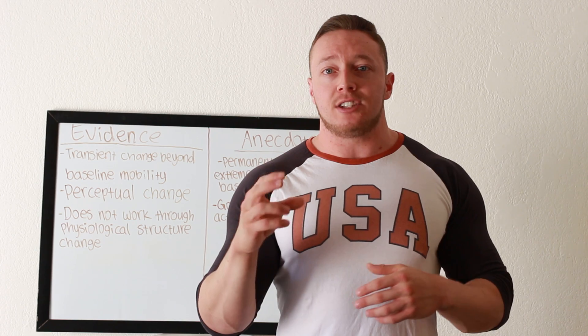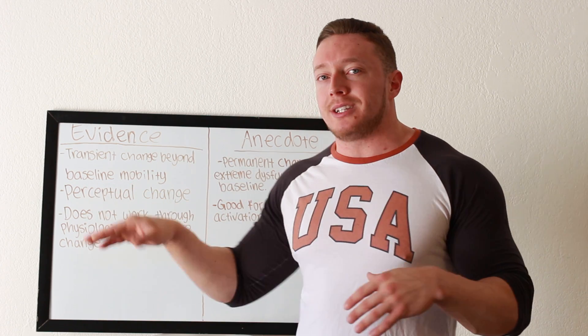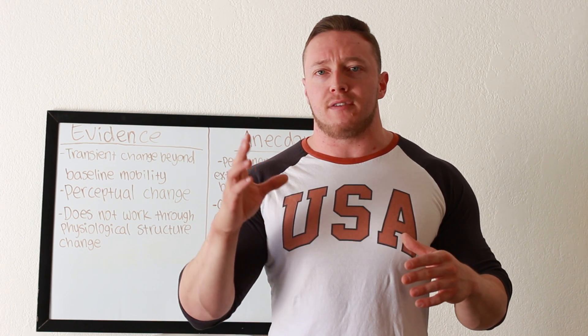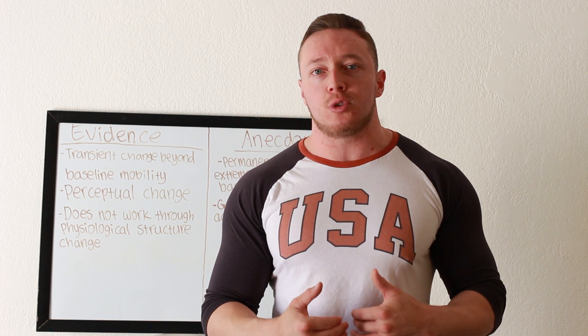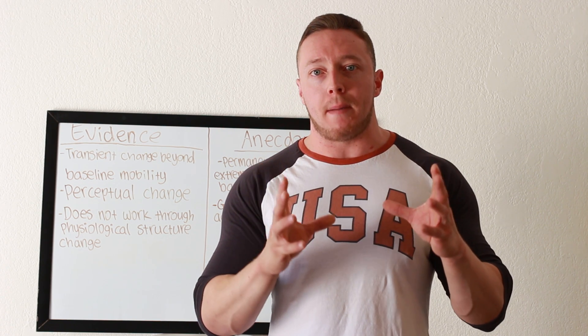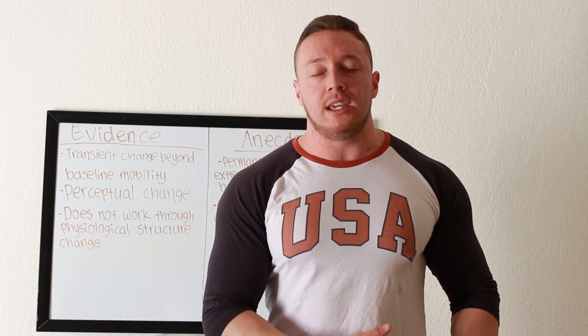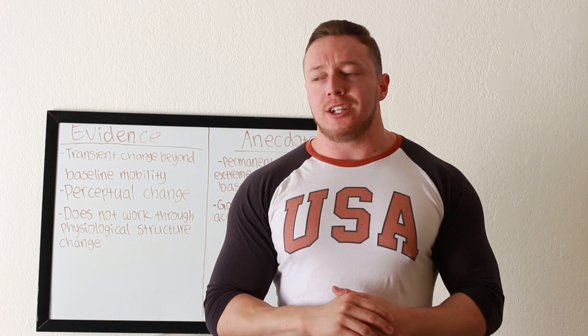I mashed on that TFL, got it to relax a little bit. This is again what I'd almost argue is perception change, but I think it's a little beyond just perception. My TFL relaxed, my left glute started firing a lot harder — we actually filmed it — and my squat went from looking really shifty and off to my right side to very centered. That was because between sets I was using the lacrosse ball to mash on that TFL, then doing some activation work on my left glute, getting everything centered in my pelvis with both glutes firing. That wouldn't have been achievable without getting that TFL released.